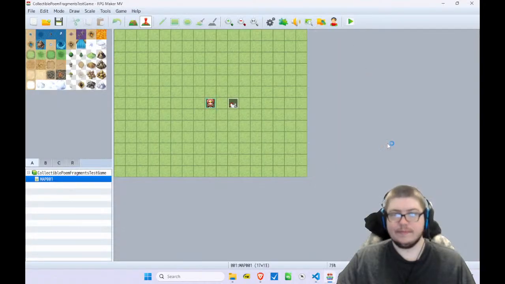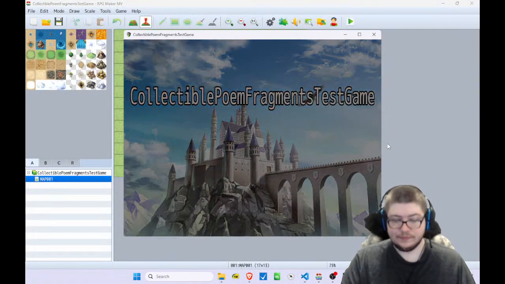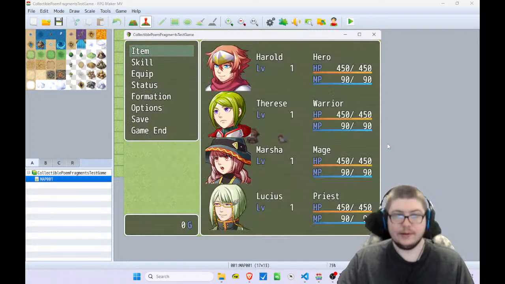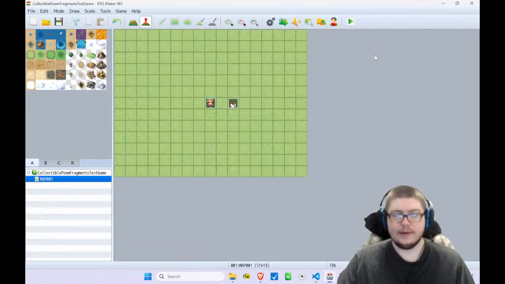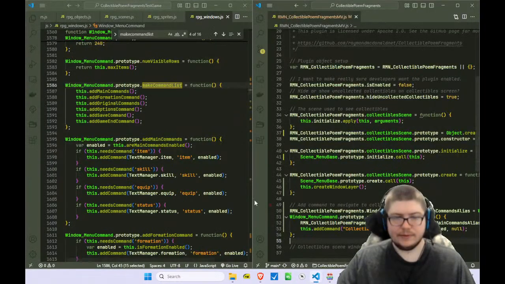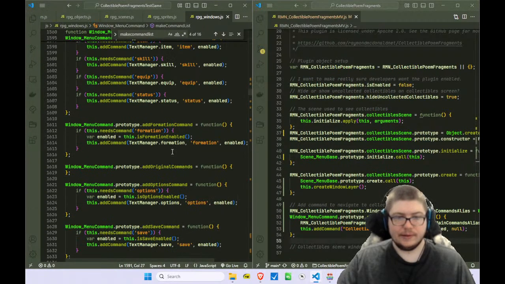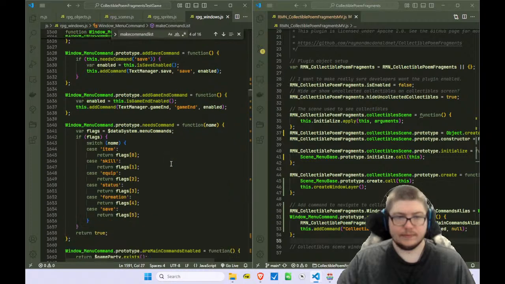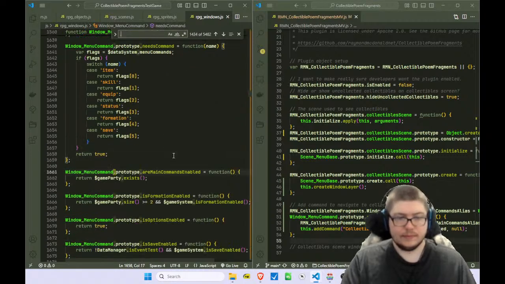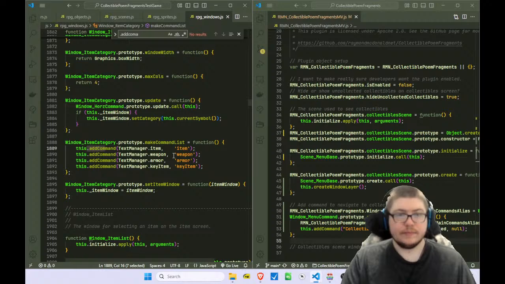Let me just test that out. That should add a command now. No, it didn't. Do I have to set the handler for it to do that? Look at add command. Ah, okay.